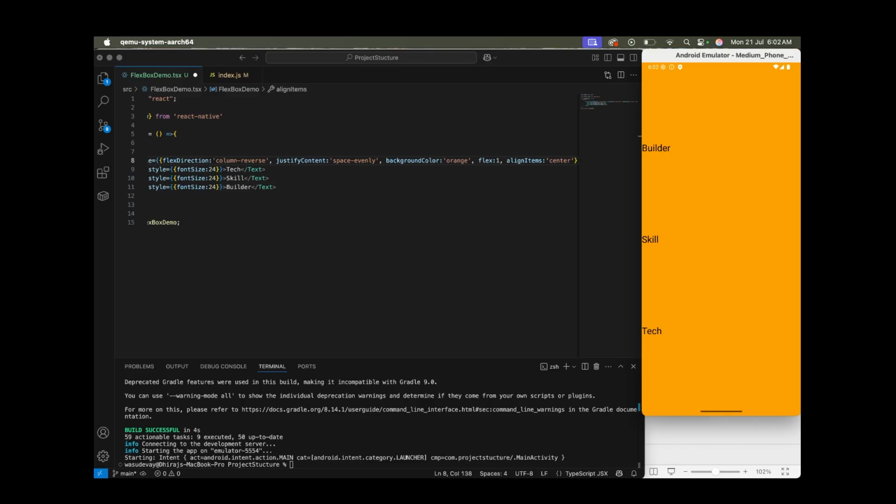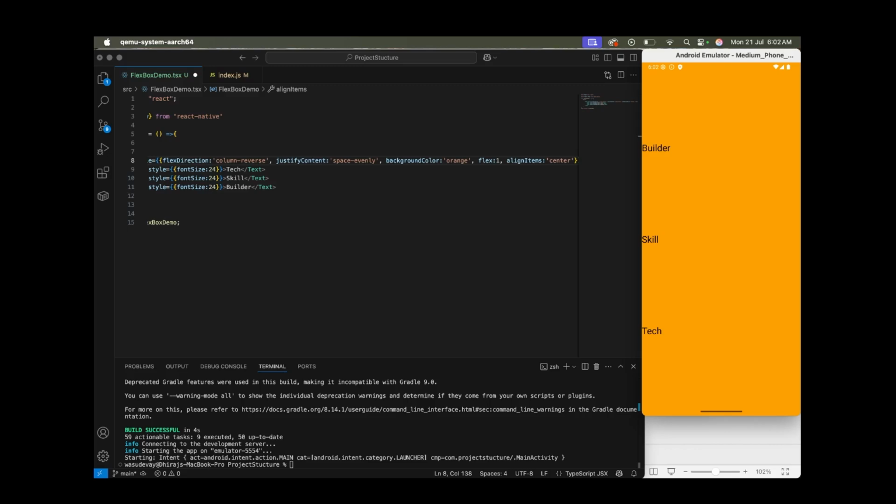So by default React Native designs as per flex direction column, I mean sorry, flex direction row. So horizontally it will arrange all the atoms, but if suppose you want vertically, then you need to change it to column.